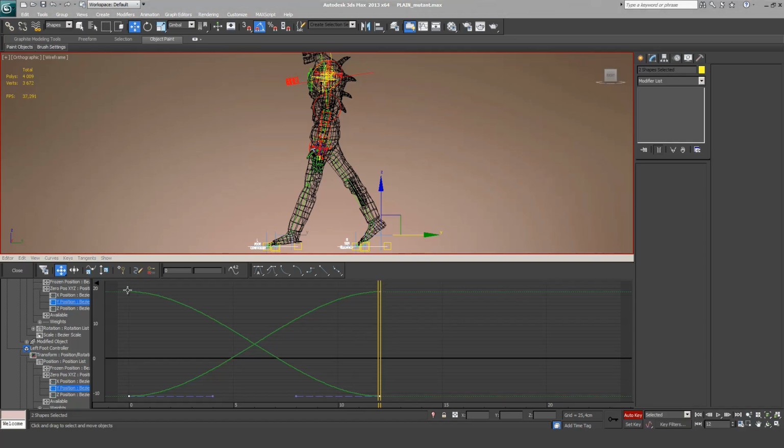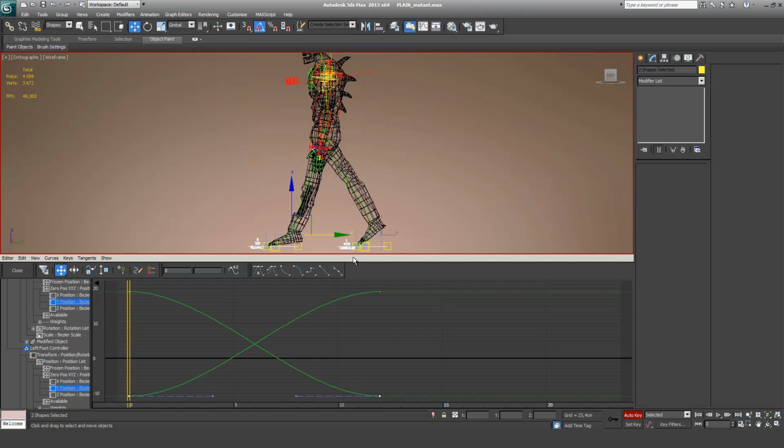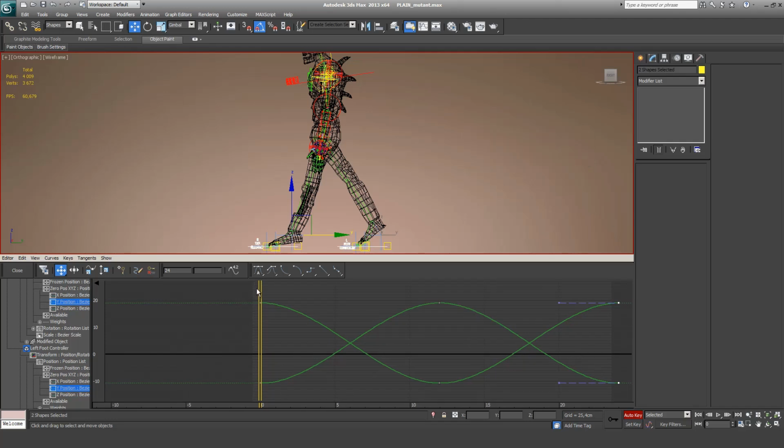We don't care about this now, but let's select the frames for both of the objects, the Y positions, at the start, then press Shift to duplicate it, and then drag it to the ending. Let's also press Ctrl while holding Shift to lock it into the horizontal position, just so that it's identical to the place where we copied it from, and then slide it to the right, to the frame 24. As explained before, frame 24 corresponds to frame 0.